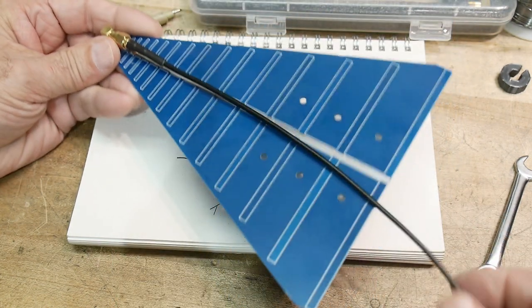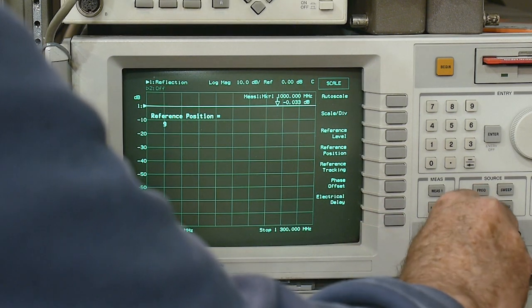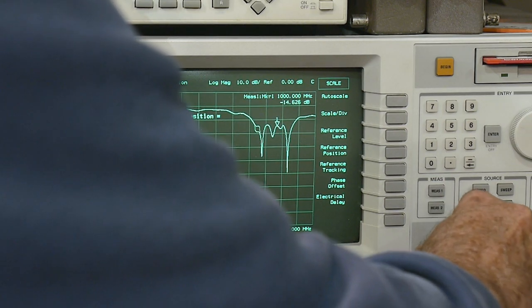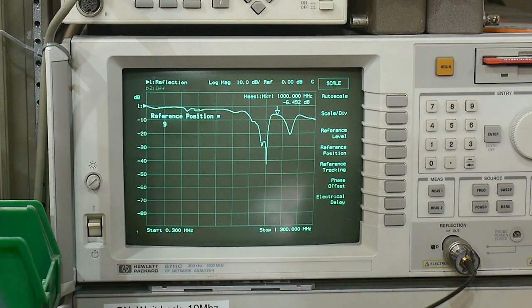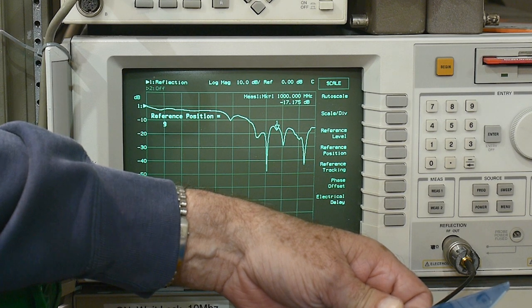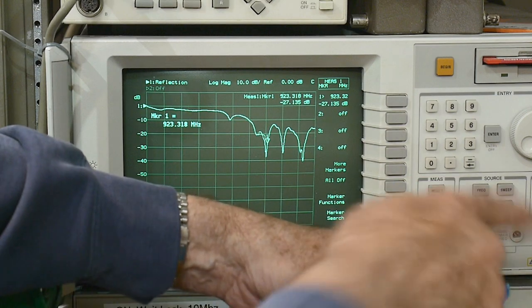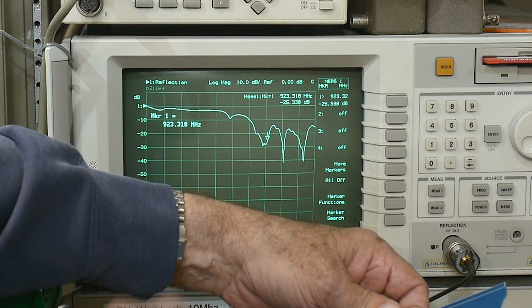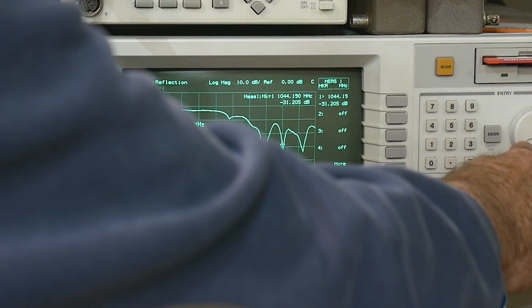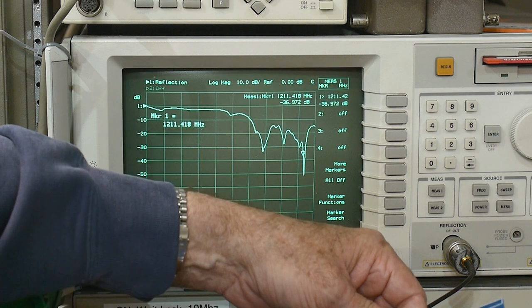So let's take this over to the VNA and try it out. All right, I just freshly calibrated the machine. Let's connect the antenna. It's going to be next to a whole bunch of stuff, so it's kind of hard to get it into an anechoic chamber situation, but we can see it starts operating. Let's put a marker here. The longest elements seem to be oscillating around 900 megahertz, and then it will go up. So 900, there's one at 1044, there's one at 1211. And obviously this will probably go up higher in frequency. This tops out at 1.3.